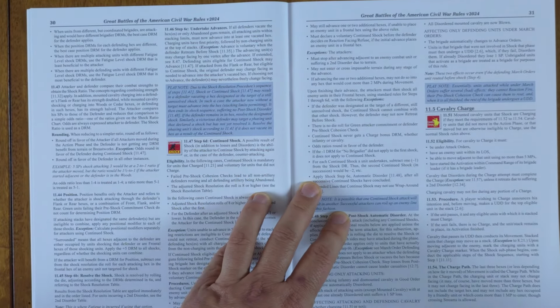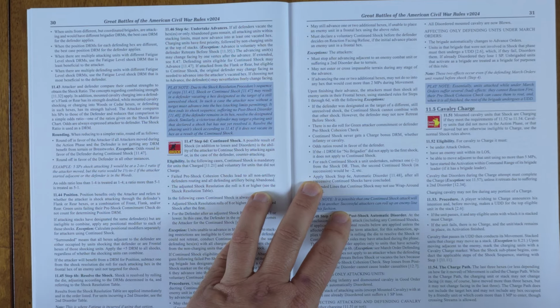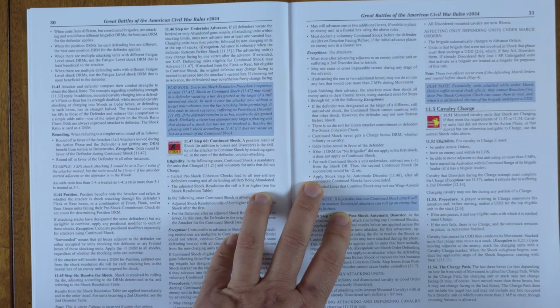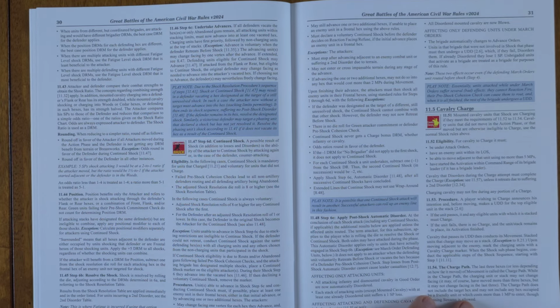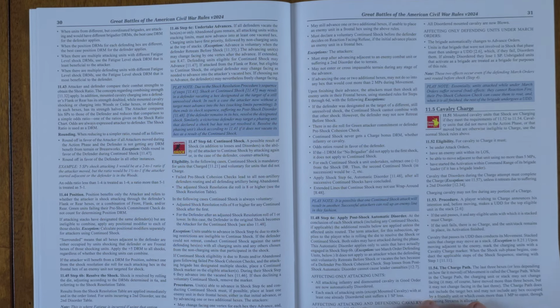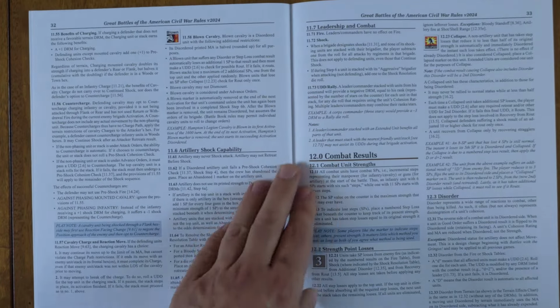For cavalry to charge, it must be under attack orders, have an enemy unit within its line of sight, be able to move adjacent to that unit using no more than 5 movement points, have started the activation within command range of its brigade leader if it has one. Cavalry that disorders during the charge attempt must complete the charge unless it retreats due to suffering a second disorder. Okay, they can't fire while charging.